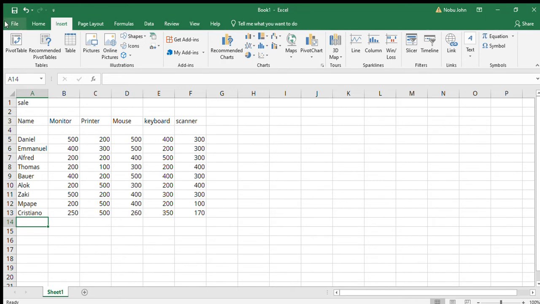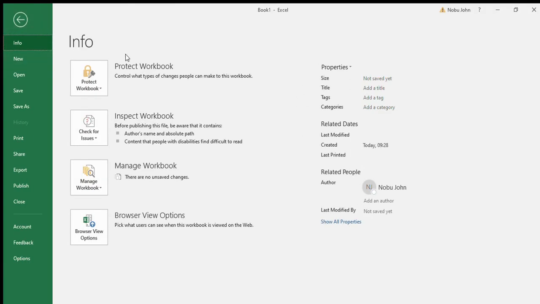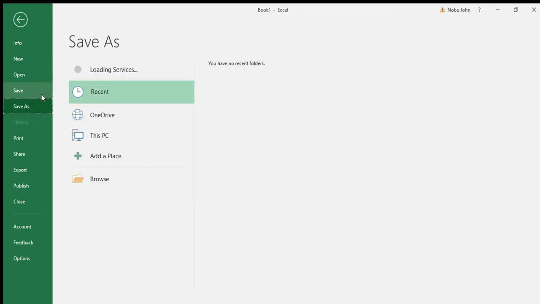Click on the Save As option. Pressing Save or Save As is optional.